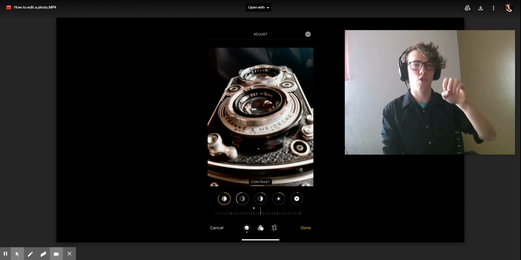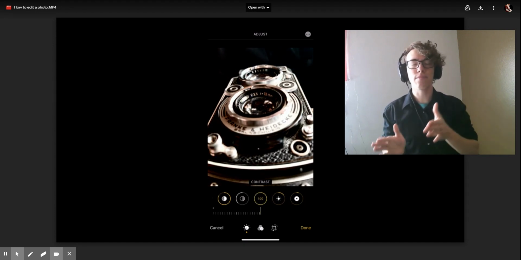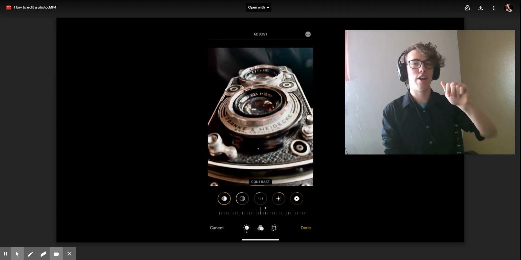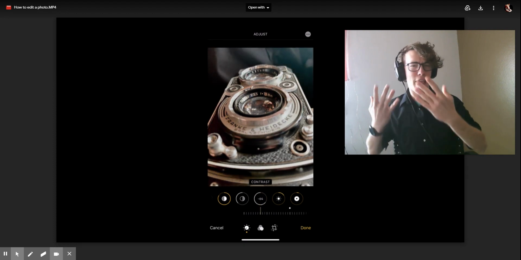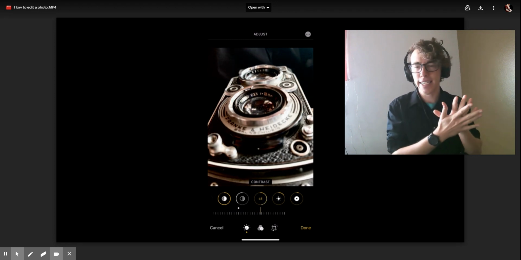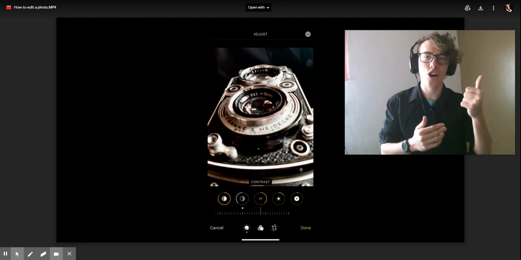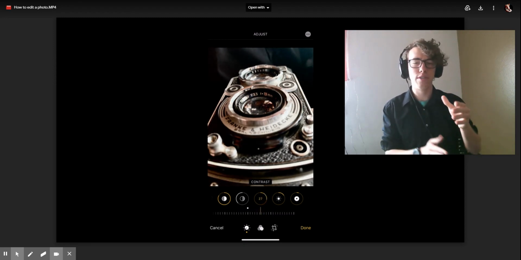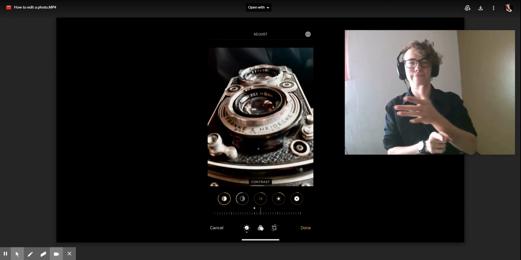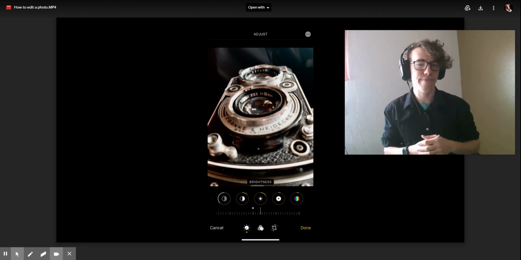Contrast. Contrast does blacks and whites together. So it's going to determine if you have lots of blacks and whites all at once, or if you have lots of midtones and grays. So it's a great tool. Contrast is one of the more common tools, but again, you have to watch both black and white at the same time and make sure you're not losing any detail in either of those. Again, I'm just scrolling until I kind of like how it looks. Nothing looks too bright or too dark.